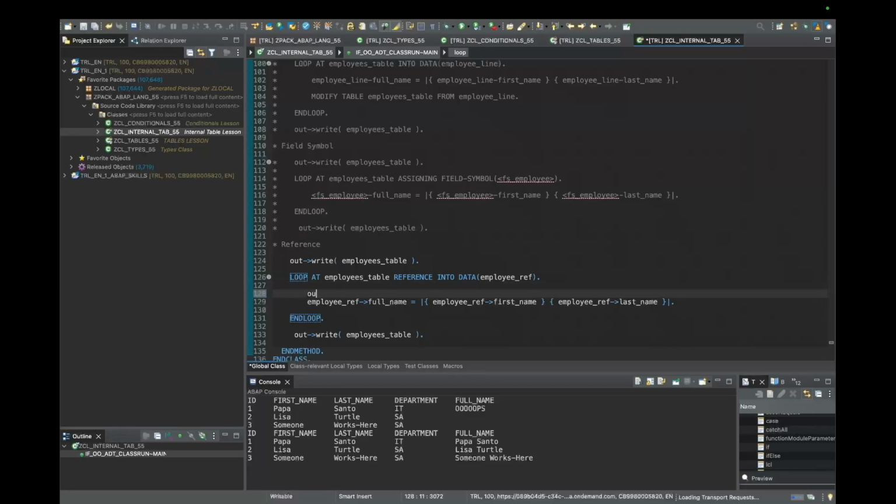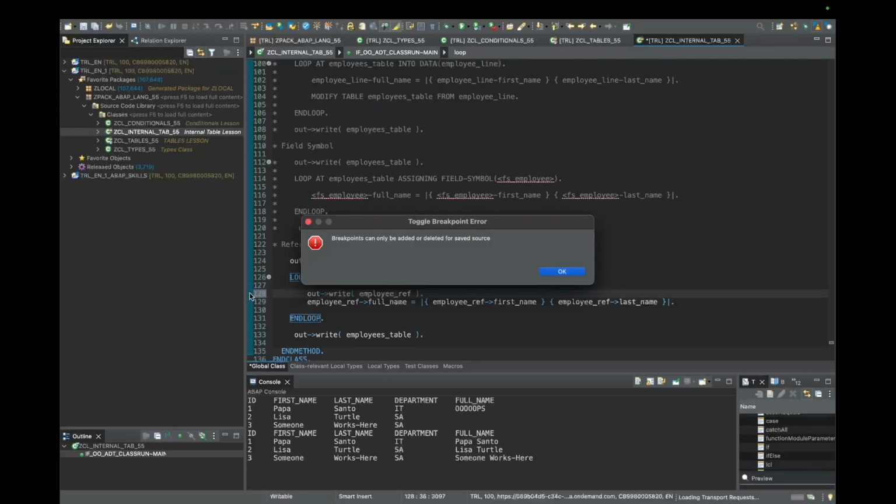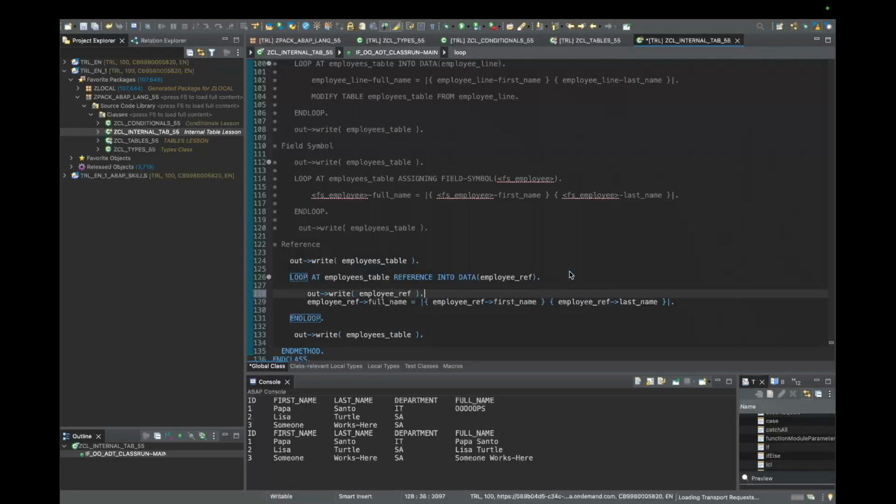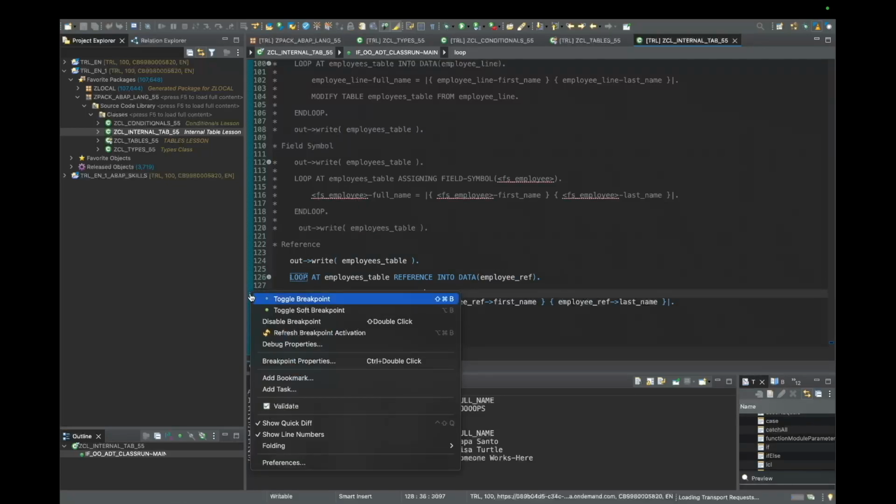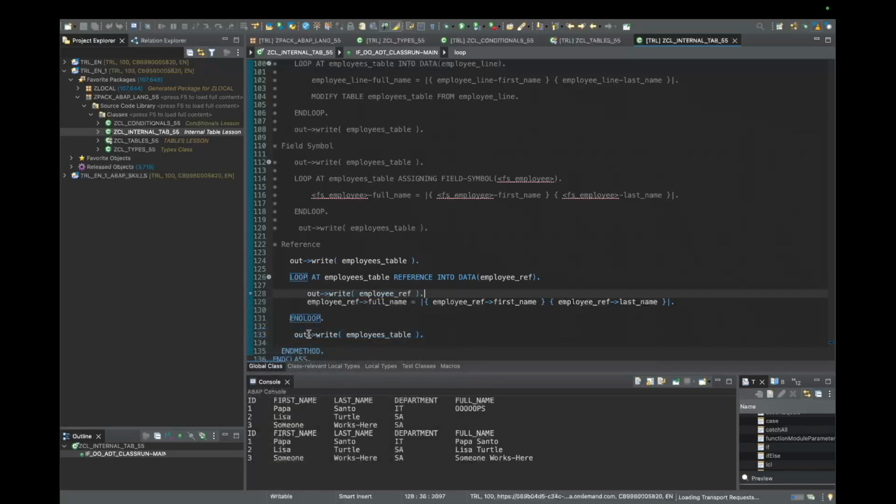So we will outwrite employee_ref. Double click here. Oh, I have to save first, of course. And then I'll double click here. I added my breakpoint. Every time I add a breakpoint, I generally like to come here and refresh breakpoint activation.